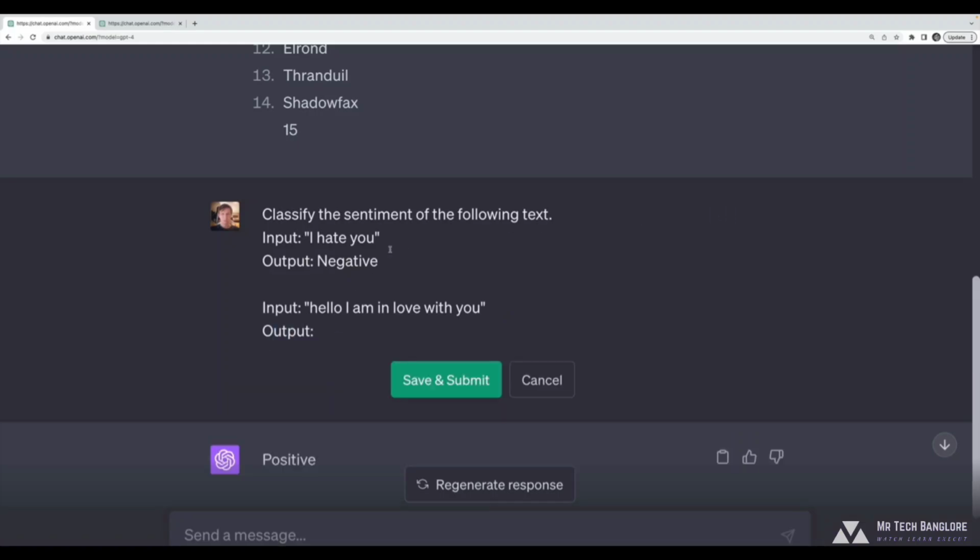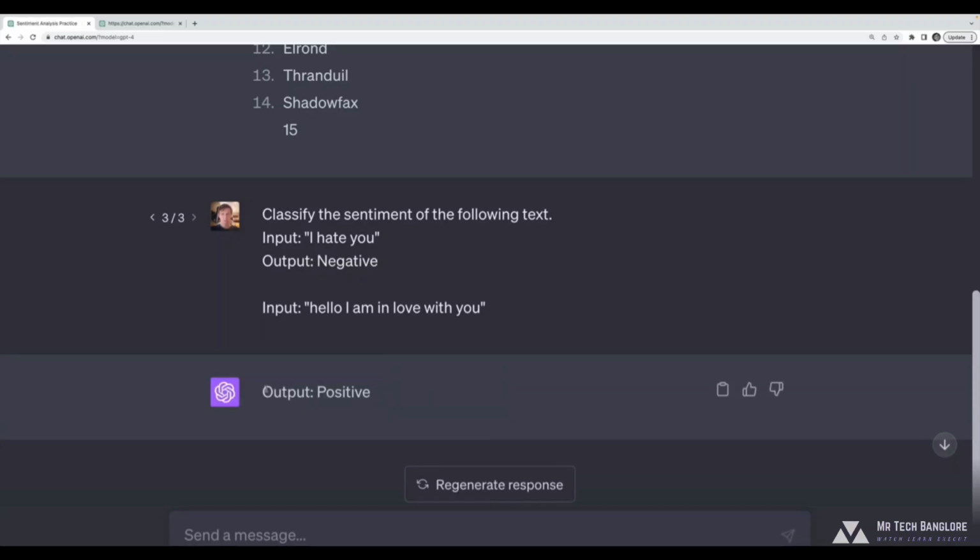Now compare that to if I didn't provide the output, it's going to copy my format and actually write the word output. And it's not a big deal here, but if I'm doing this programmatically, if I'm using a large language model API where I need to just get a value out, I'm using something with some sort of code, then this is unnecessary. And I probably just want the specific value, positive, negative, or neutral.